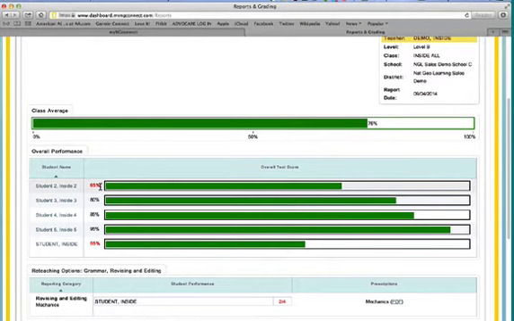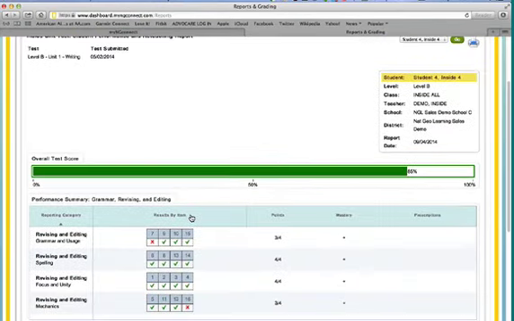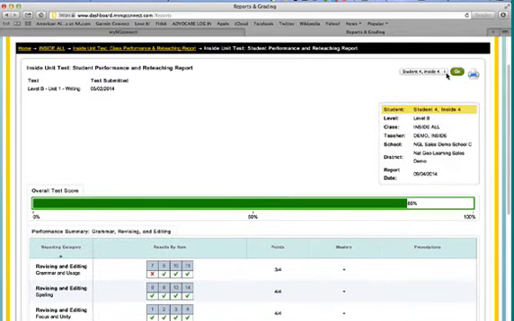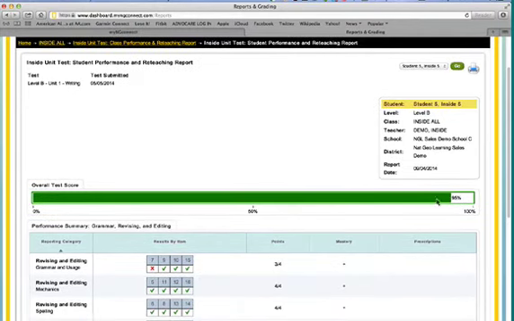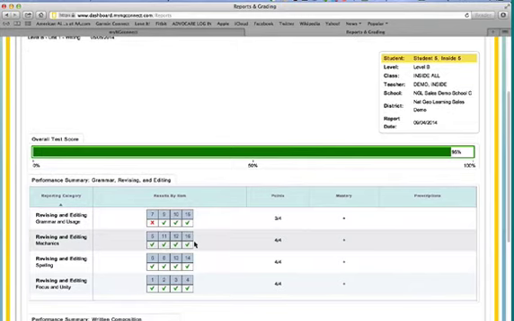And again, I could click on that individual student, see what they did, and if I wanted to change to another student in that class, I could do so by clicking Go. And this student even scored a 95%. So I see where my students have done very, very well and whether or not they have mastered.